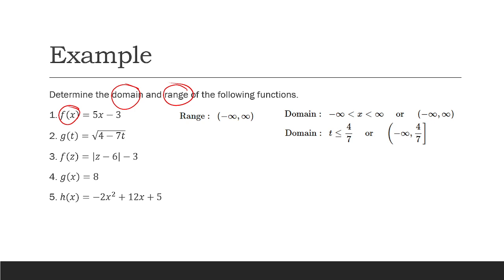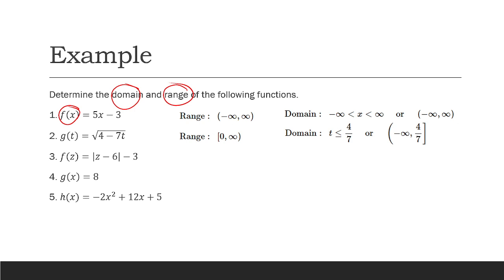So that is why our range for number 2 is 0, yung pinakamababang possible na value ng y, papunta sa positive infinity. Because at any negative number or number smaller than 4 over 7 na substitute natin sa t, pataas lang ng pataas yung value ng g of t natin. So that is why, ayun, ang range natin is 0 to infinity.